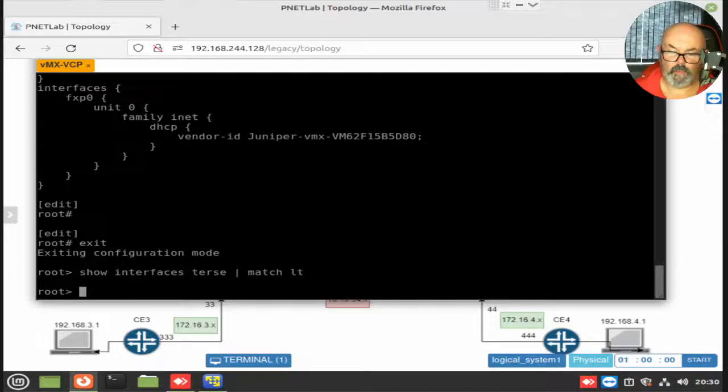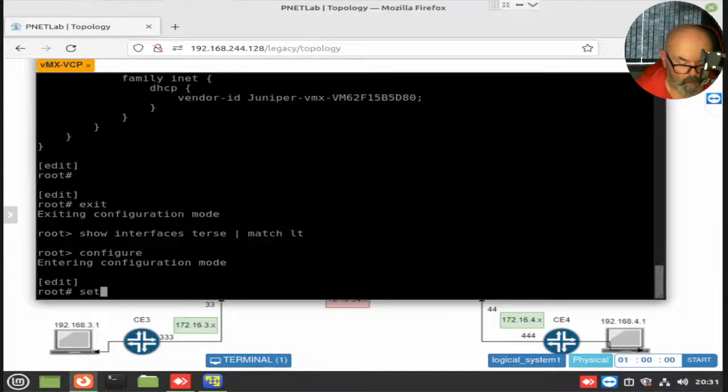So what we need to do is enable these in the actual chassis itself. Let's set that up now. We're going into configuration mode and we're going to do set chassis, and it's going to be FPC. You need to use the Flexible PIC Concentrator and the PIC that you're using.